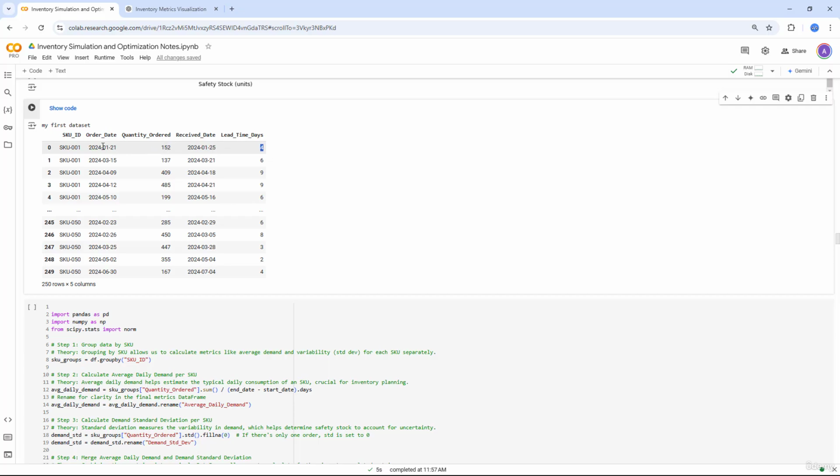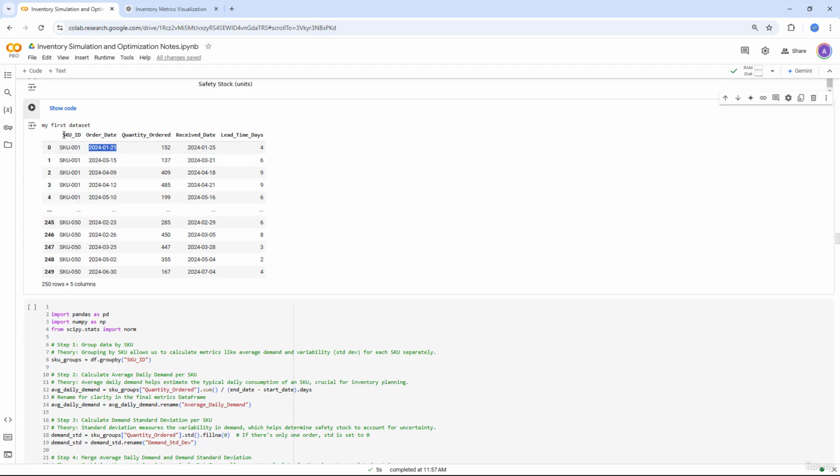So these would be your meta details or information about the item itself. And then also the transaction information, for example, how much of the items we ordered, let's say on a certain date, how much of it was received. And there can also be information on the other vendors. For example, if this item is supplied by multiple vendors or suppliers, we can have a column for the vendor, for example, and then compare the delivery times and then find the standard deviation on the lead time itself. But in this lecture, I would like to keep things simpler.